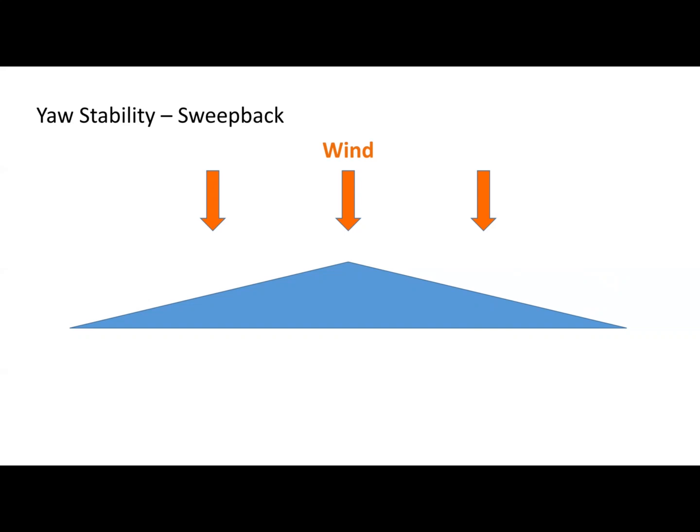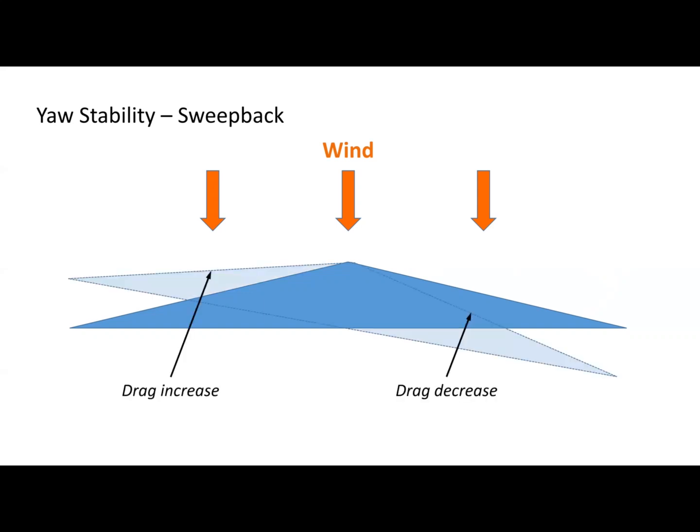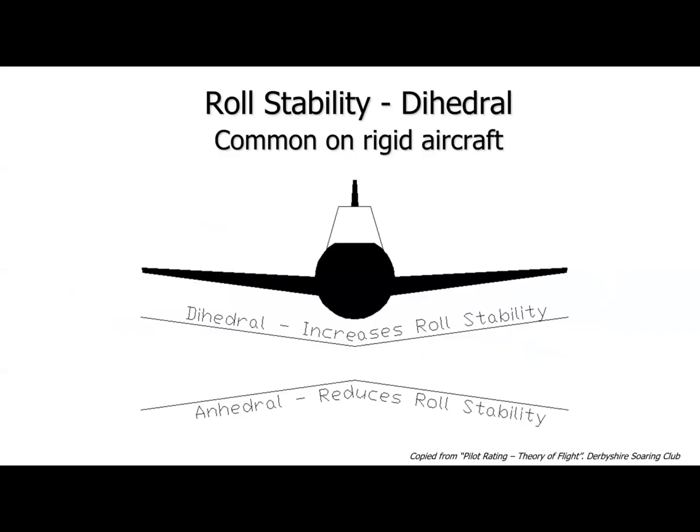It's because paragliders and hang gliders generally have this shape. Paraglider is not as obvious unless you look down on it, but a hang glider is obvious. And the reason is if you yaw, you present more surface to the oncoming wind, it creates more drag and it forces that side back. Less drag here, so it's not forced back as much. So basically it tends to go back into the shape you want it to be in, and that's giving you stability. And then you got roll stability. I don't think we need to talk about dihedral and anhedral.